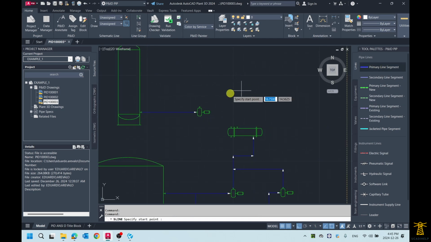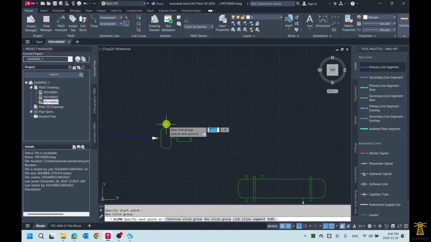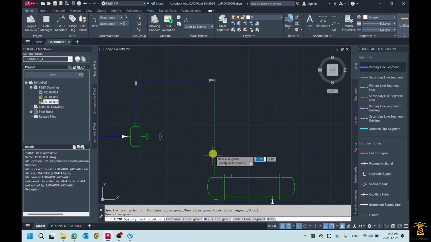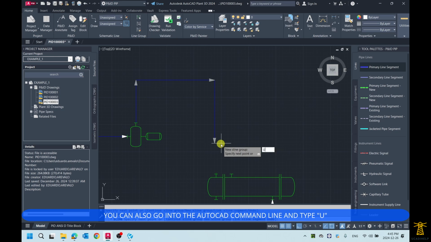Let's keep connecting this from the discharge to the heat exchanger. In this case, if you make a mistake, the only thing you need to do is type U and press enter. It's going to go one step backwards, see? Perfect.